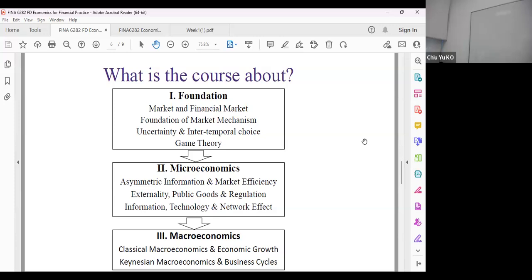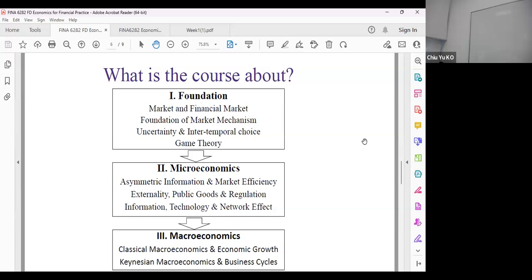And possibly this is less mentioned in classical finance class, but game theory is the way you model interaction among agents, and that is what happens in the stock market, the financial market, or an M&A bidding war, those kinds of things. And that's why game theory is the foundation that we need.